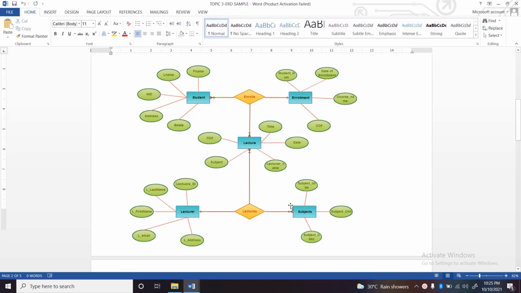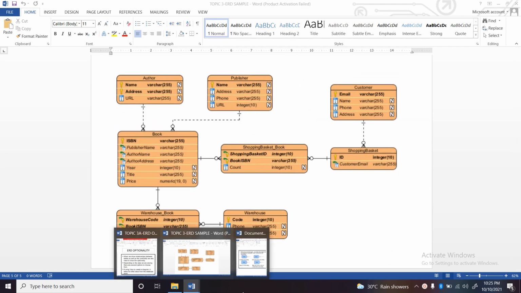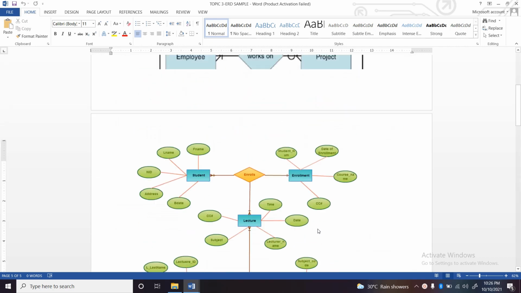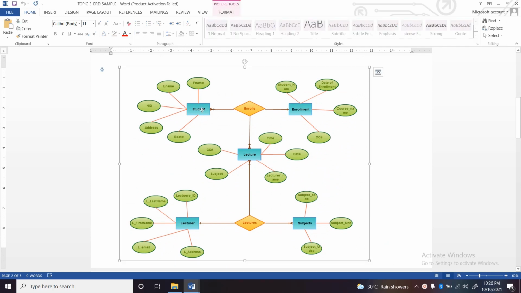Okay, so I think we have reached the final example about the entity relationship diagram. If you're going to mix or join now the different cardinalities, the different optionality, and of course the relationship. We also applied here the basics of ERD, wherein we make use of the different symbols for notations, and then we make use of the different components of ERD, which are the entities, the relationship.